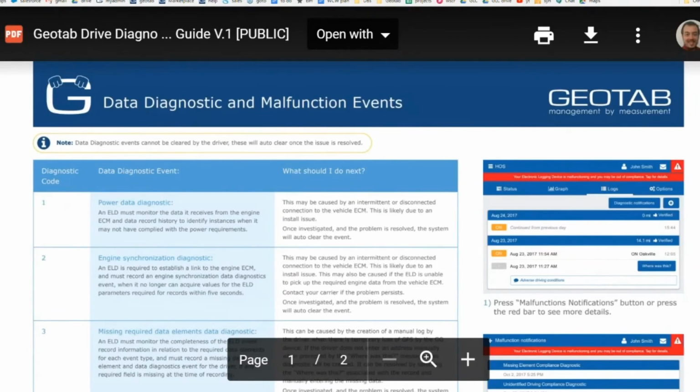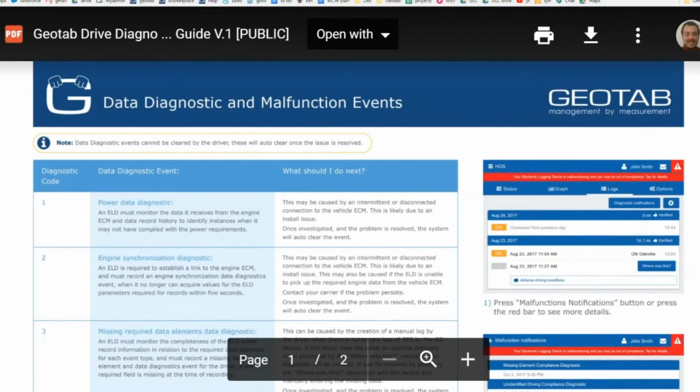So in the event that Geotab servers go down, what should the driver do if they cannot log into the app? Right now, we don't support offline capabilities. So if they haven't logged in and the server goes down, they will not be able to log in because we won't be able to produce their previous 7 days of logs. But if they're logged in already, the app will work fine.